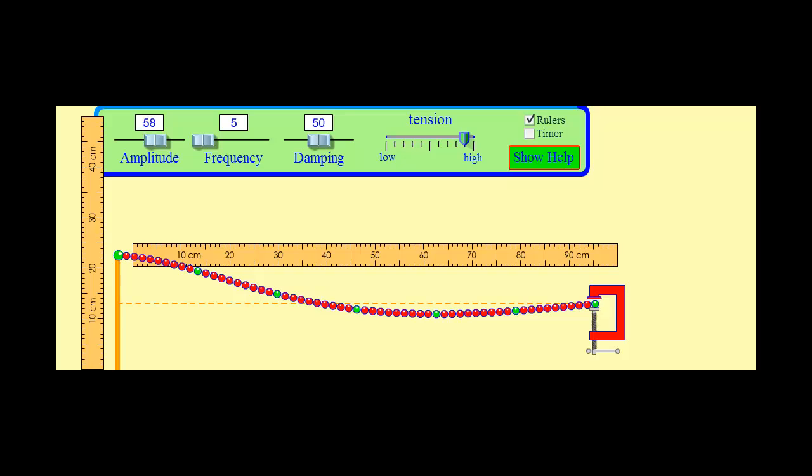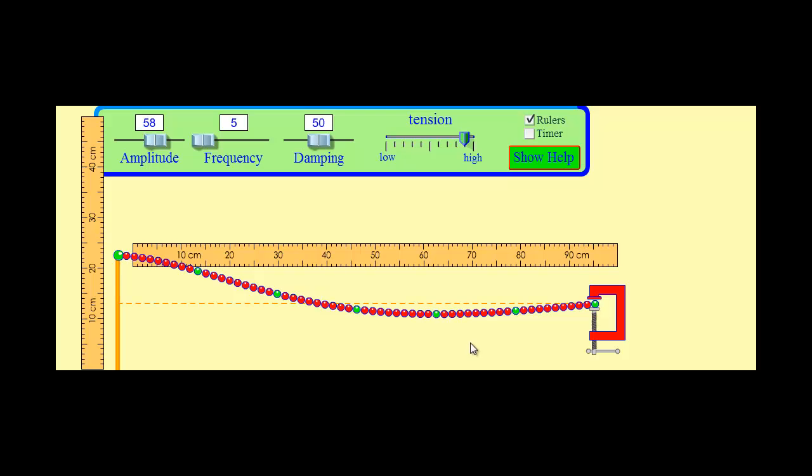Now the displacement of this particle, this one, is 0, and the displacement of all the points after this position is negative, that is, down. So the displacement can be positive or negative, depending on the direction of vibration. If it's going up, the displacement is positive. If it is going down, the displacement is negative.